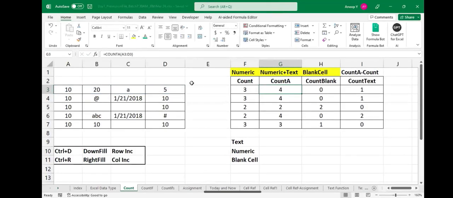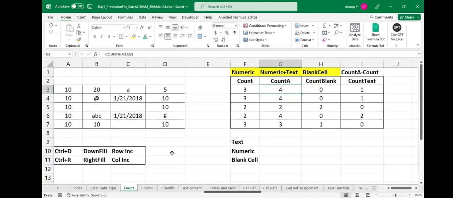Yes, done. Okay, great. So as of now, you have counted either the numeric values, the text values, the blank cells, or the text plus numeric values. I have not given any kind of conditions on which you have to count something, right? But now, suppose I give you some condition and on the basis of that you have to count something.